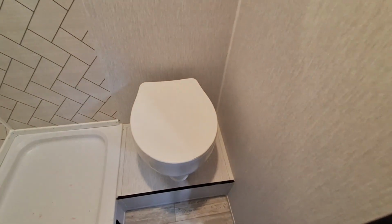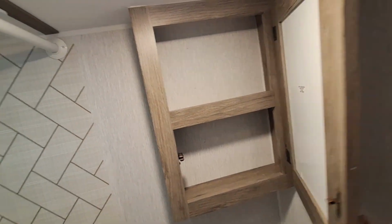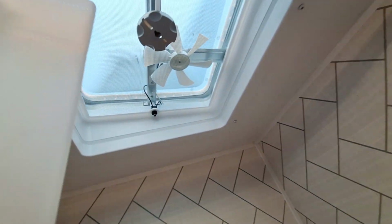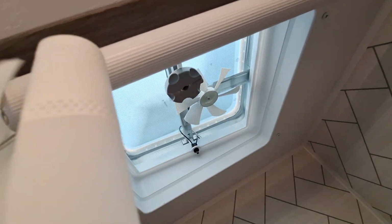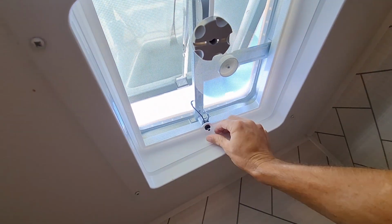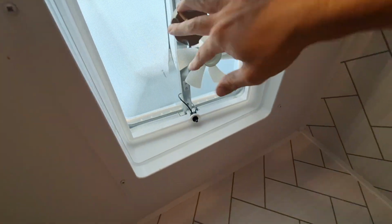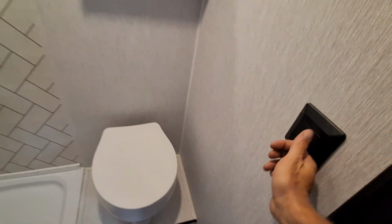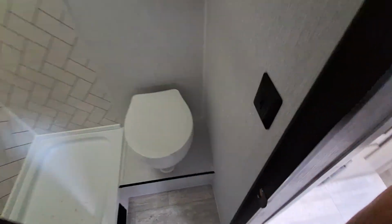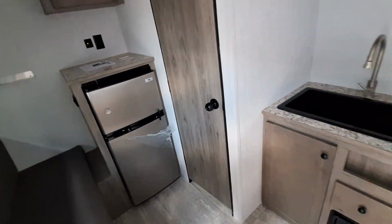Now into our bathroom, which comes with an actual dry bath that has that toilet, medicine cabinet with a mirror, shower, and a vent with a fan. The fan runs off 12 volt. And remember that you have a light switch over here, but you can also turn it on and off on the roof. Don't get that confused.